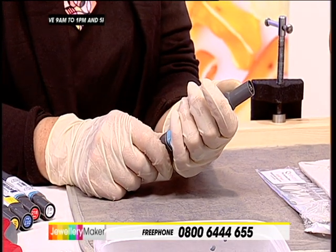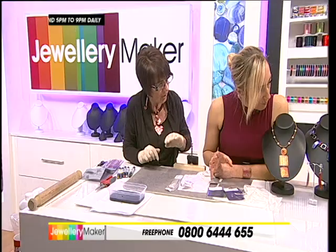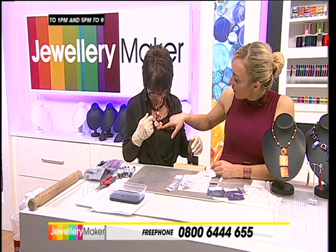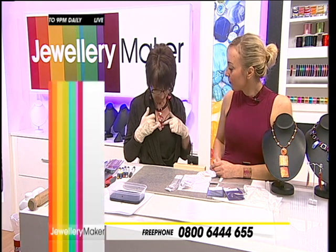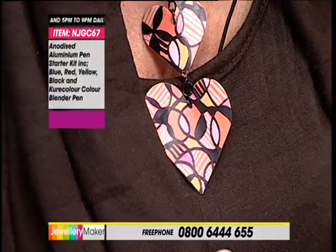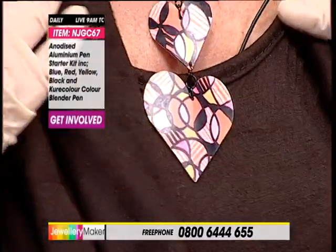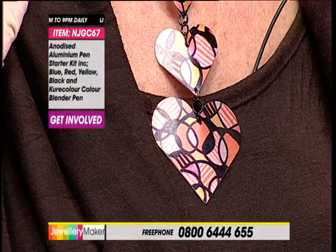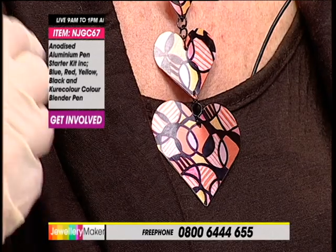So if we got a piece of jewellery... All of it, really. All of it. Because I can see where you've used it on yours with the pen there. Yeah, I have. And I've coloured in. So I'm going to show you how to do this, actually. But if you can see where I've stamped, and I've perhaps done layers of stamping, you can see that. There you go. Have a look. So I'm going to talk you through how to do this one.